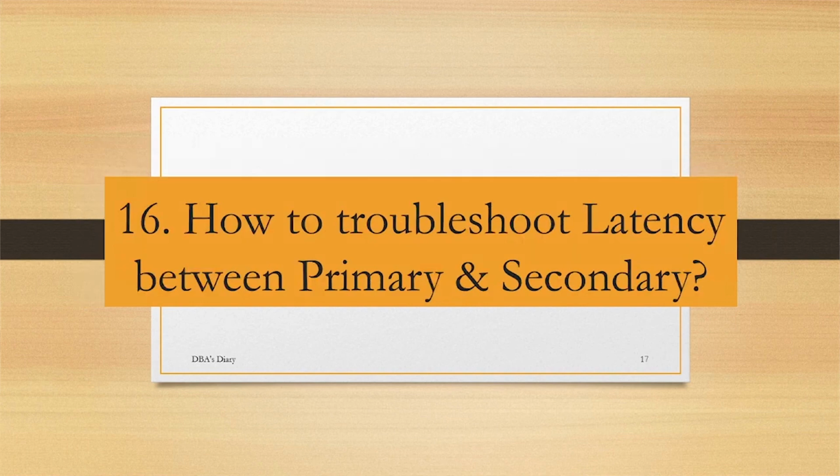So how to troubleshoot latency between primary and secondary? This I have already covered, like when the queue is piling up. Suppose you have data which is not replicating to the secondary, which has been committed in the recent past and is still not moving. Then you can use rs_last_commit, and it will give you the commit time at the primary, and then you can find out the actual issue. Okay, rs_last_commit.